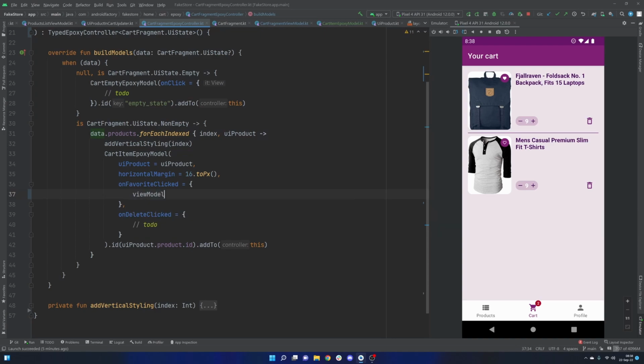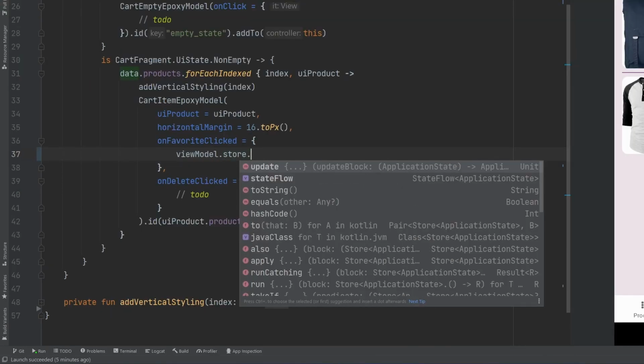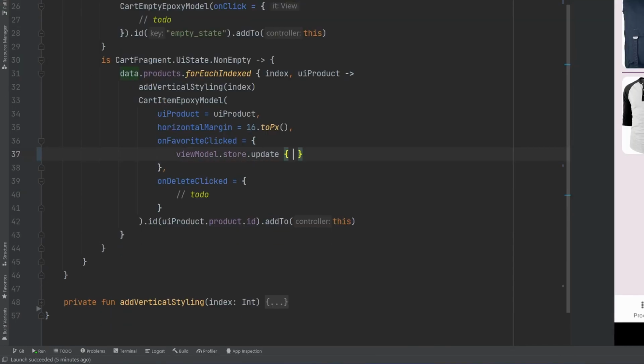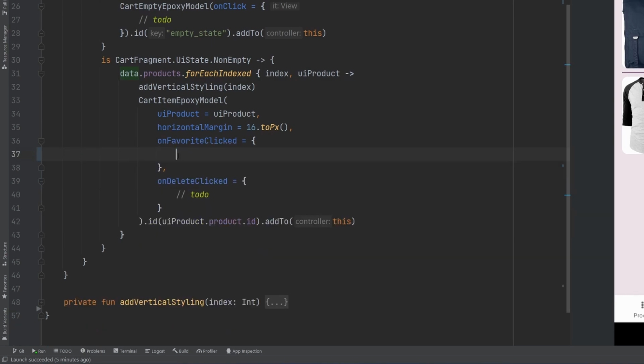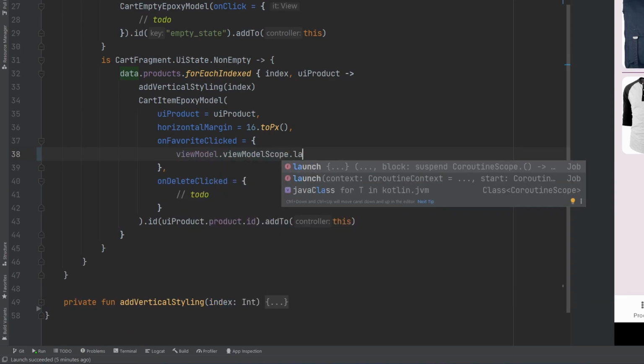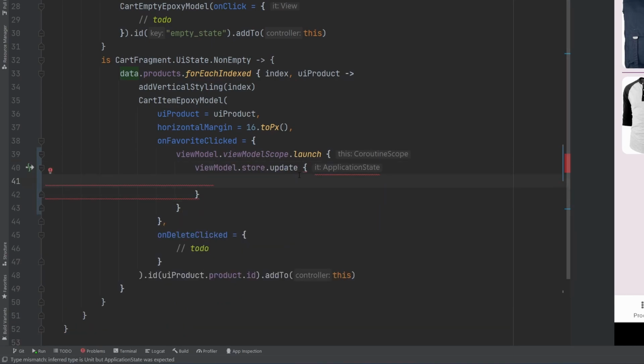So we can simply say view model dot store dot update, excuse me. And then given an application state, we need to return the new application state. We do also note that this is a suspending function, so we are going to cut that, and we are going to say view model scope dot launch. And now within here, we can go ahead and change things.